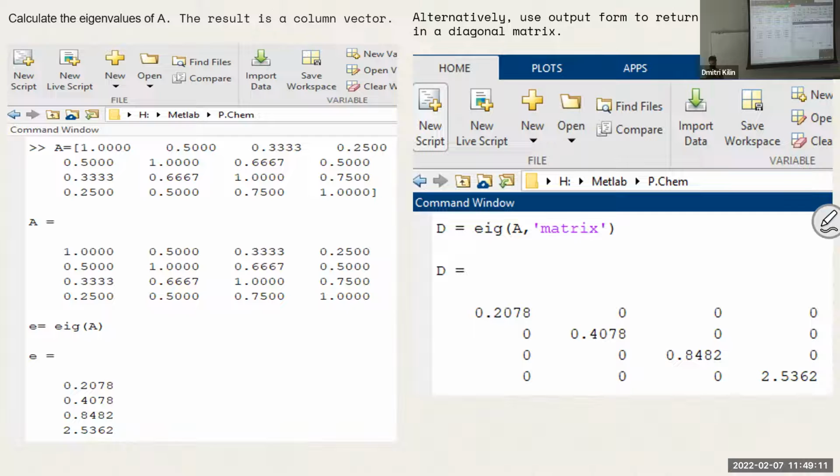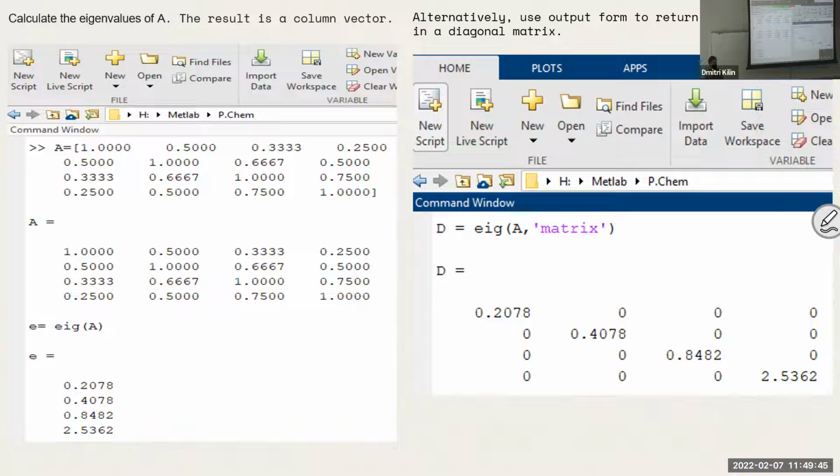One more question. Suppose you have a 2 by 2 matrix with 1 and 2 on the diagonal and zeros on the off diagonal. What are the eigenvalues of this matrix? I think I have to calculate it. No. So the matrix is diagonal. There is nothing on the off diagonal. On the main diagonal, there are numbers 1, 2. What are the eigenvalues?